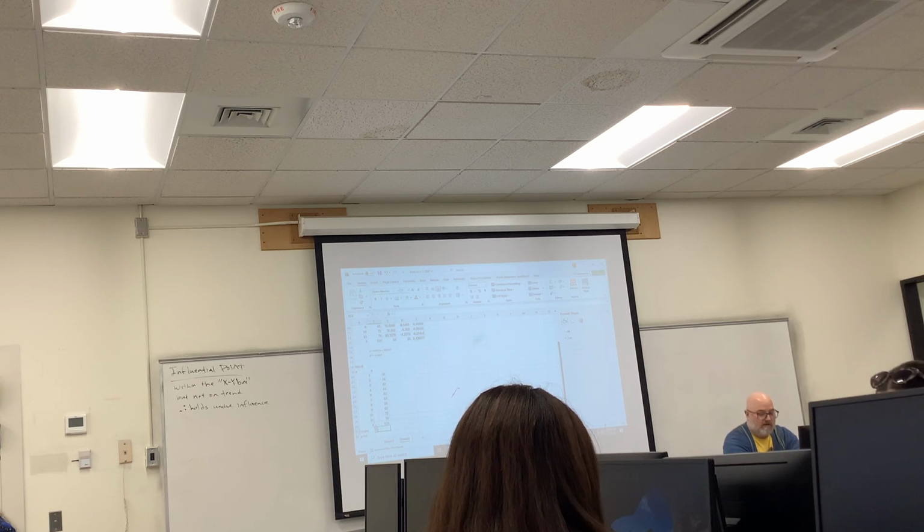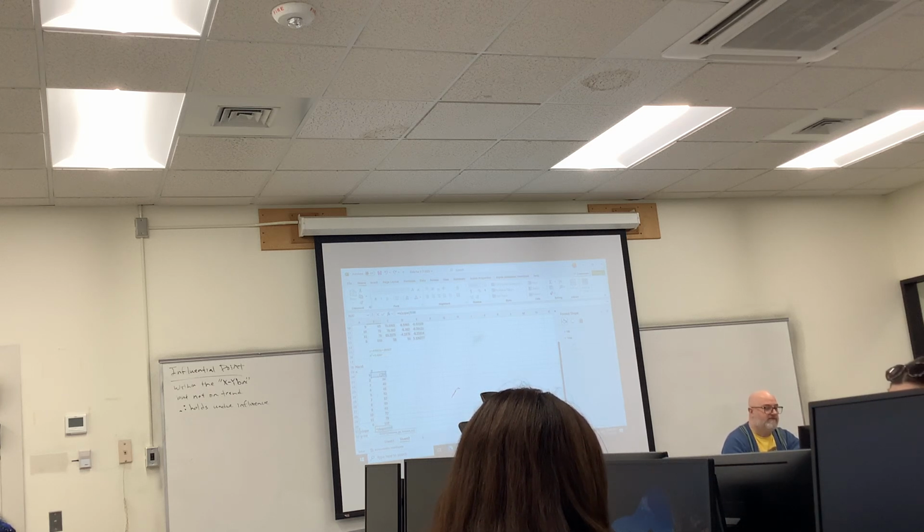Just so you know, you don't have to run a trend line to get slope and intercept. You can use the slope function. It's slope equals, and it asks what your y's are, and you give it the y's. Then it asks what your x's are, and you give it your x's. It'll calculate your slope. Same thing with the intercept: equals intercept, it asks for your y's, you tell it the y's, it asks for your x's, and you give it the x's.